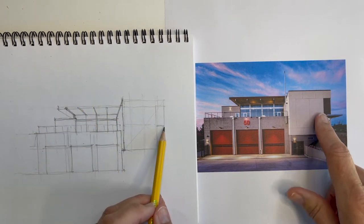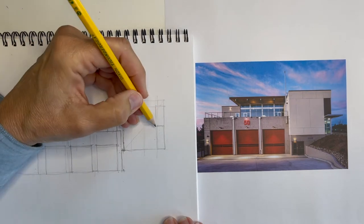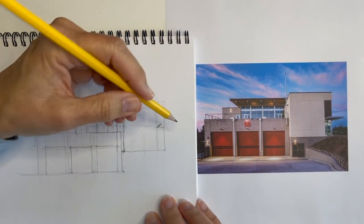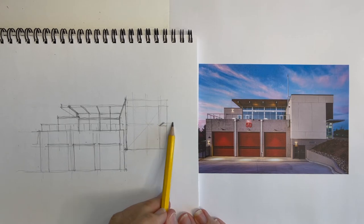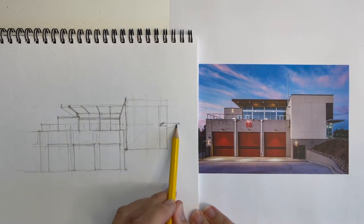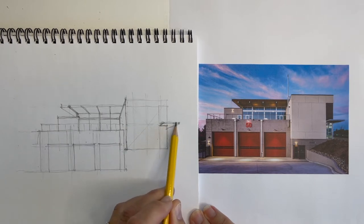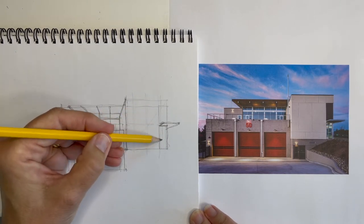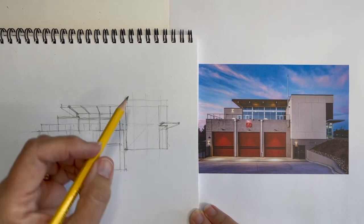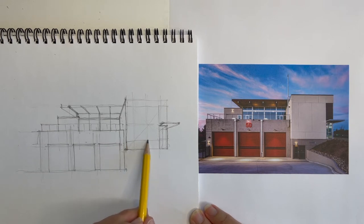And then the glass. And there's this little roof overhang. I'm going to use our pencil angle. Ooh, it's a pretty sharp angle there. And then we have a door. We'll have to figure out how to make it look like a door. It's a glass door. How can you tell it's a glass door with all these other solid things? Well, we'll figure out a way. So there we have it.